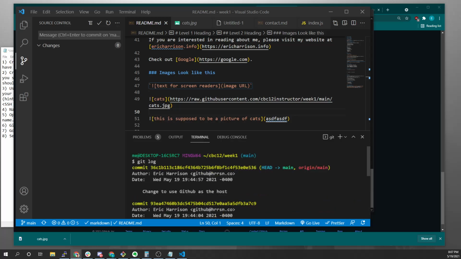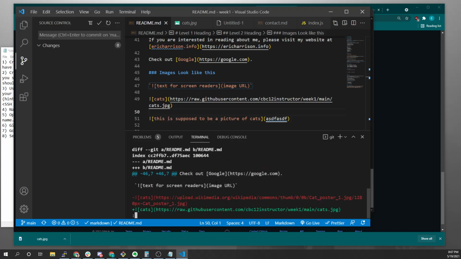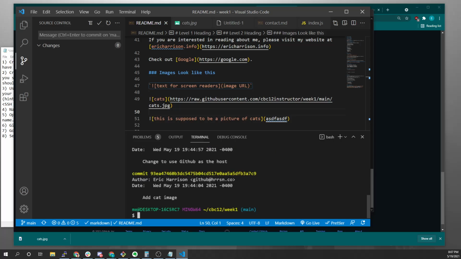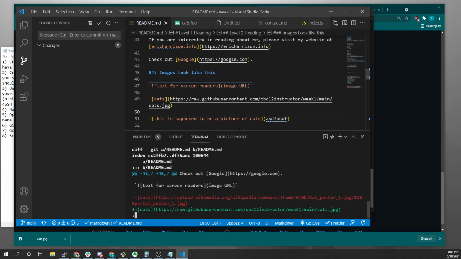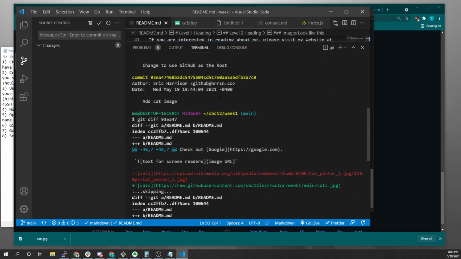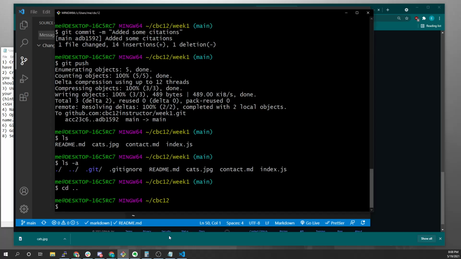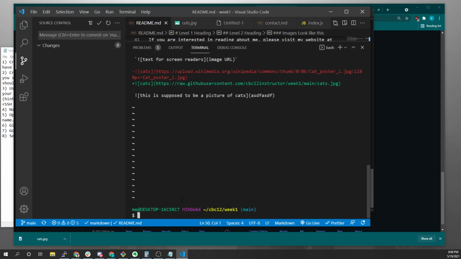All right, you can see my... okay, I'll just clear so that we're here. All right, so I can do it here, just like I did it from a console. We can do git log. We can say I want to git diff 93EA47. Right? So I can look at the diff in this console exactly the same as if we were doing it in this one. It's functionally identical.